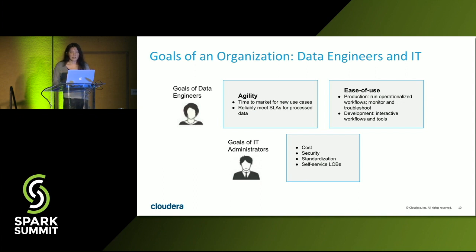The IT administrator is also interested in getting a very efficient data pipeline working, so they're interested in having the minimal cost associated with running all of this capacity. They're concerned about different types of security. Is the security in the cloud sufficient for the data and for all of the control plane? They want standardization, so they prefer to use a single vendor for on-premise, cloud, and across different clouds because they don't want to use different distributions and go to different vendors in order to support this whole process. And they also want agility for their end users so that they are not the bottleneck in terms of bringing these business insights to their company.